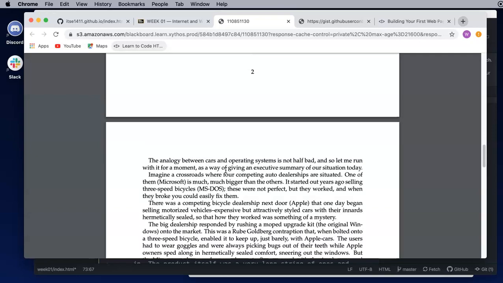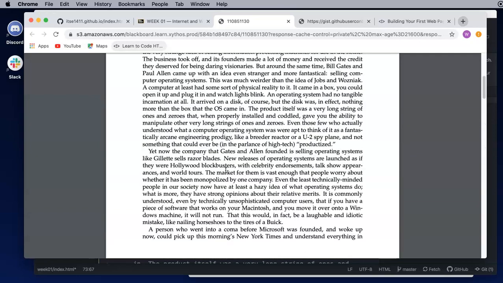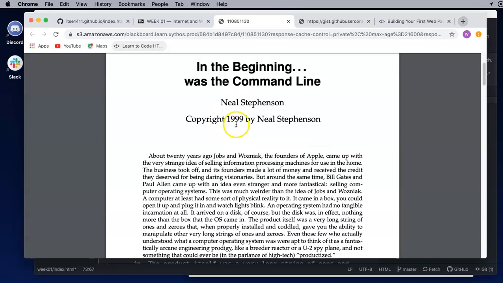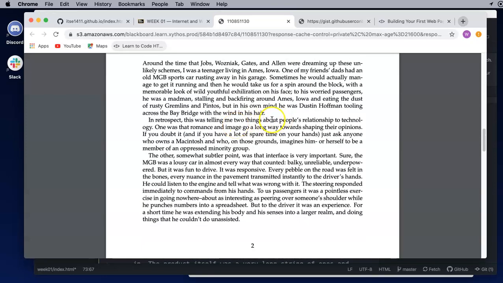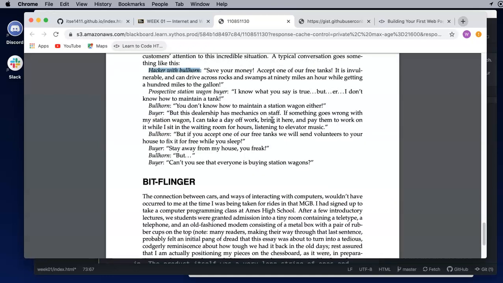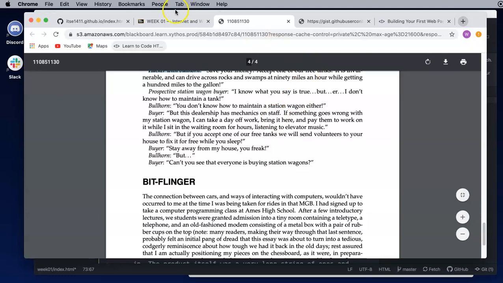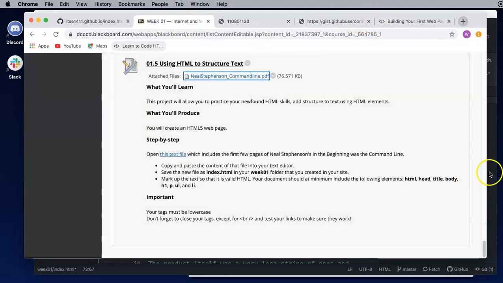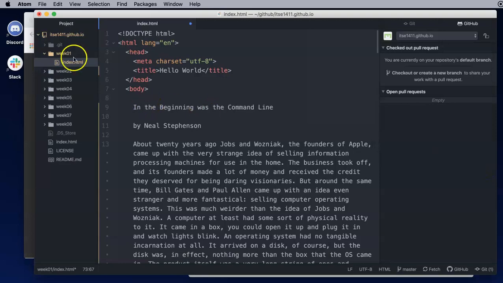One thing that's missing though is I don't see an ordered list and an unordered list, but we'll figure it out. Like I said, if you've seen web pages before, you'll recognize them. The need for bullets, the need for spacing, the need for bold or italics should sort of come natural as a reader of the web. I'll go back to my Atom and just get started with it.